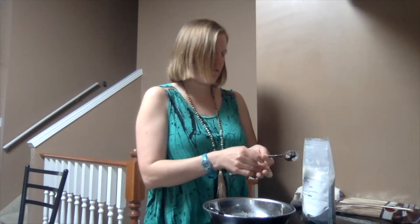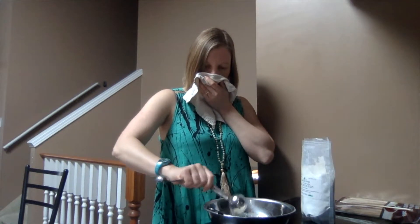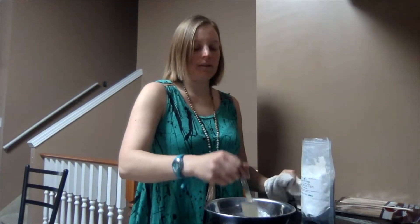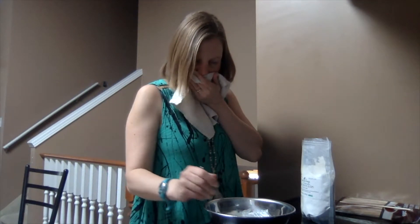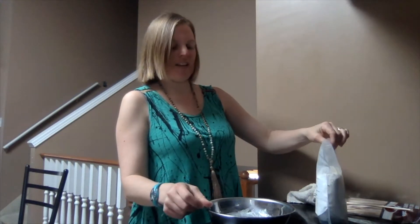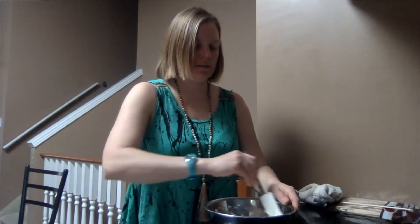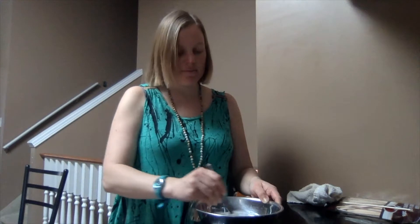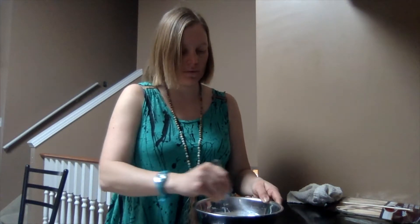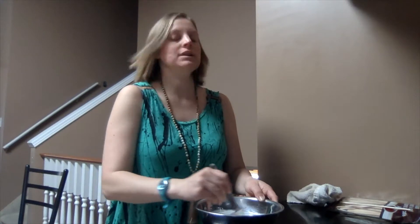Mixing in the first tablespoon, and mixing in just the second tablespoon. It's more so when you're taking it in and out — you just don't want to breathe that in and get it too deep into your lungs. You really want to mix this for a while, because a lot of times it looks like it's mixed in but it has actually just settled down at the bottom of your bowl. So continue mixing, really making sure it's mixed in thoroughly.